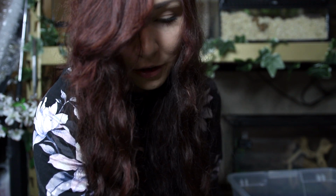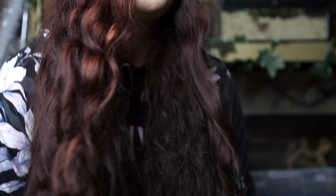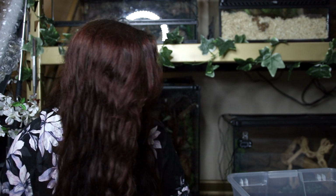So there she is. So today, I'm just going to be setting up their enclosure. So right now I just have them in a little display case. It's about as long as they are, which is not good long term. I ended up buying them a nice big bin, which I'm gonna show you here in just a second. That's about twice their length and pretty deep. So hopefully they'll be more happy and they can do some more burying activities in this bin.